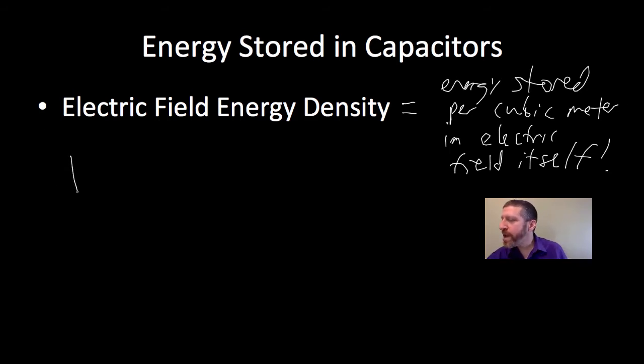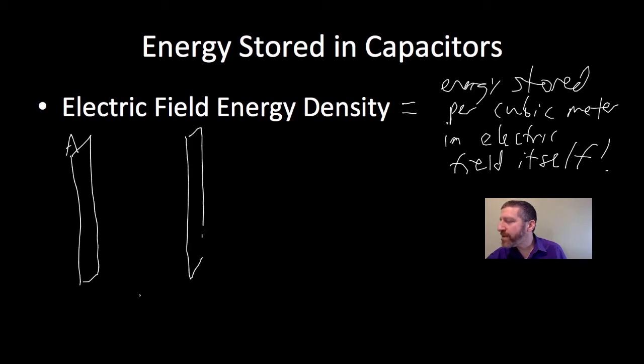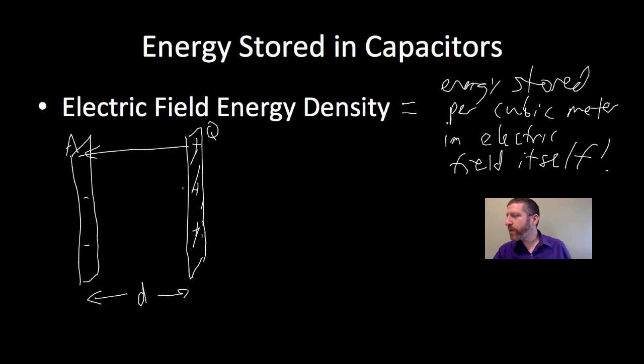So I'm just going to draw a capacitor right here. This has got area A on that plate, same as on this plate, and it's separated by a distance D right there. Plate separation, D as always. Well, how much energy is in there? Well, let's say it's got charge Q on there. Just say this is the positive and this is the negative side. The field lines go right from here to here, and this has got a field E in there.